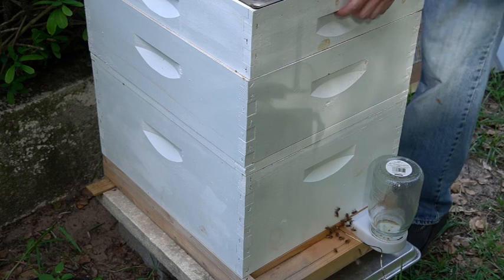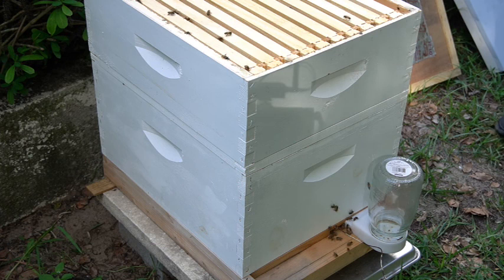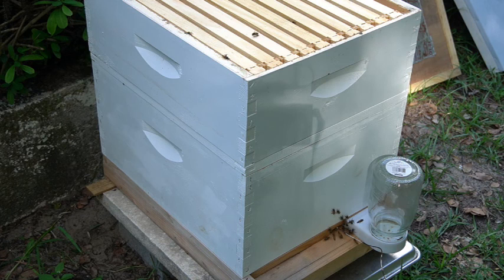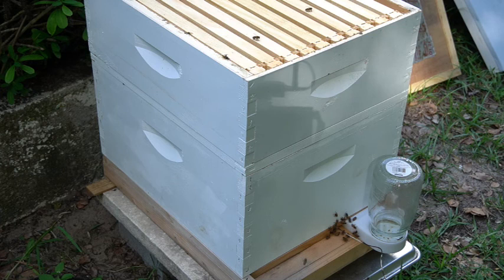When I lifted this feeder off, I believe whenever I broke the front end free at first, I spilled some syrup back there. So at this point, I ran back there and rinsed out the feeder. I got a lot of syrup on my hands, and I rinsed my hands off with a garden hose. During the actual recording, I mentioned that that's probably not going to be ideal, because a bunch of bees are going to be feeding on the sugar, and I have to be more careful so I don't accidentally crush bees with my fingers.